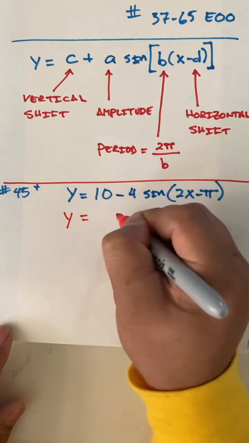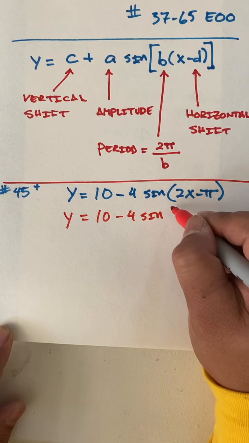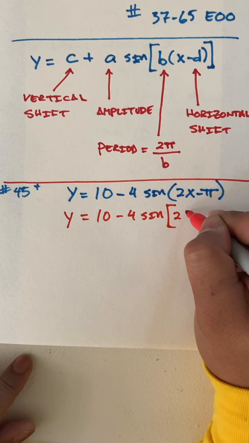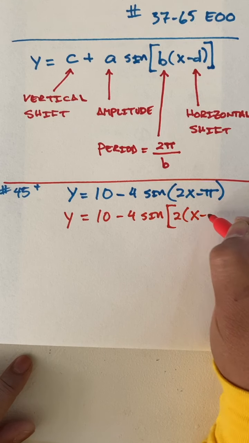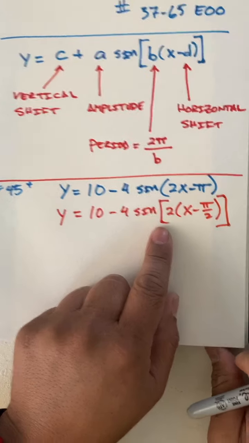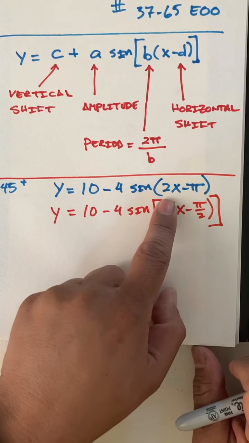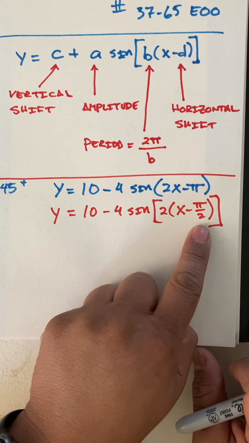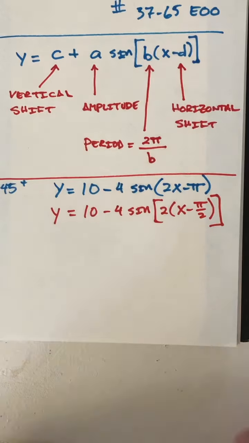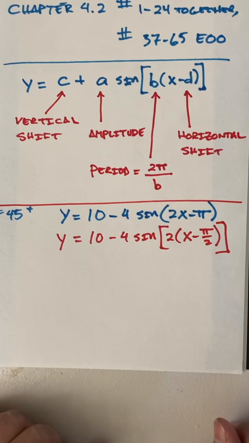So y equals 10 minus 4. Now I'm going to explain this by showing you the answer first and then telling you how I got it. All right, I'm going to factor out my 2 and do it like that. Okay, so if you just know your distributive property, 2 times the x here will give you the 2x, and this 2 times negative pi over 2 will give you the pi. All right, so these two equations are exactly the same. Now I can use this whole format to really take apart how this works.